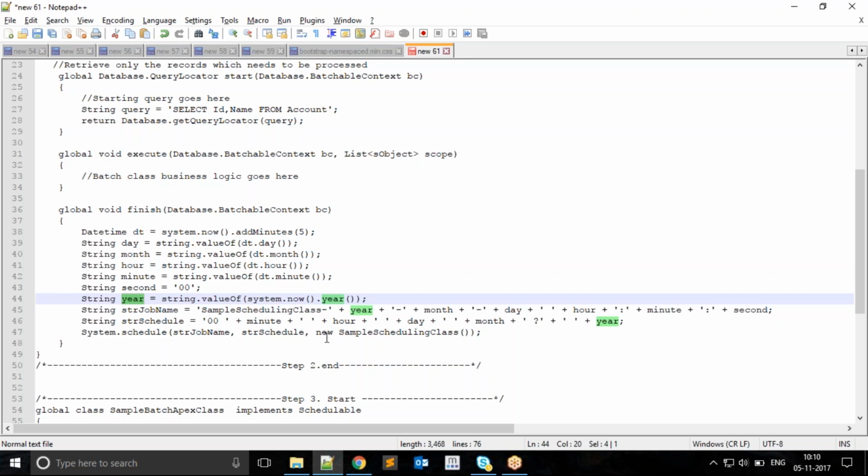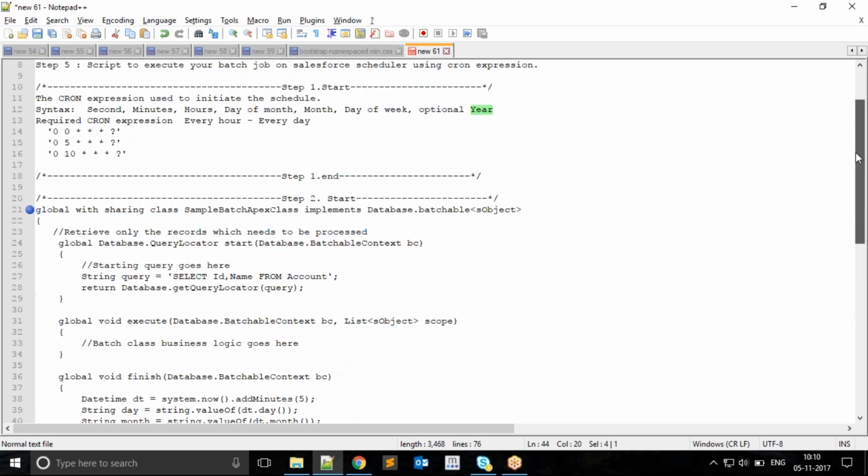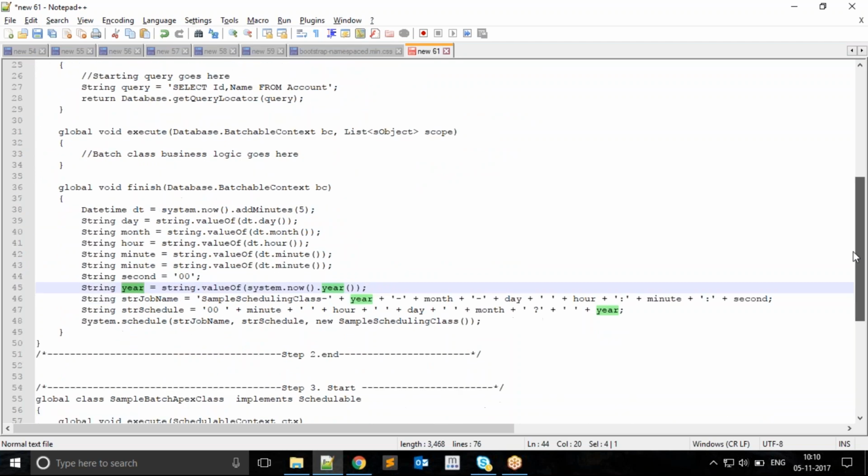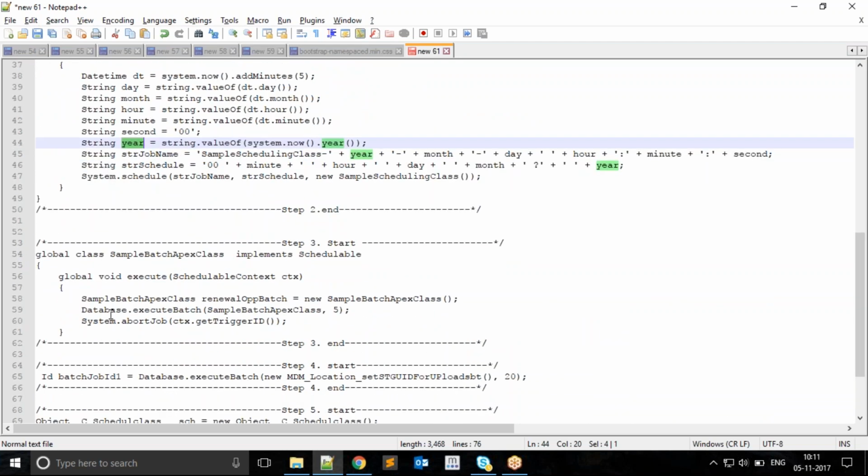And in the next statement, it will abort itself, right? And this process goes on. So we have one scheduled job running at a time, but it is submitting the batch job for execution and immediately aborting itself.